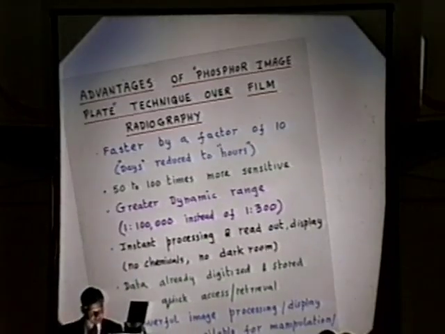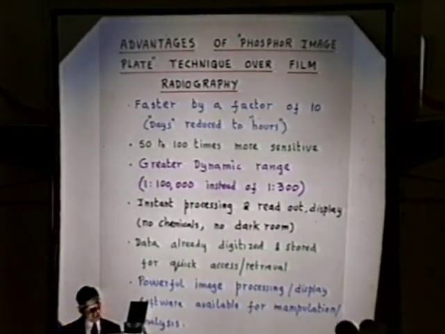This forms a sort of latent image which can subsequently be scanned using a very fine helium neon laser beam. Photons are emitted, which are then collected by fiber optics and photomultiplier tubes, and stored digitally, and thereafter, since it gets into your computer, you can do wonderful software image processing techniques. So this is very convenient, and such an image plate technique, expensive though it is, has a number of advantages.